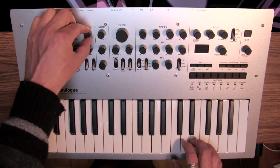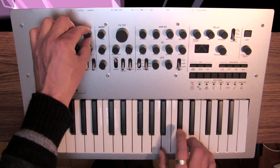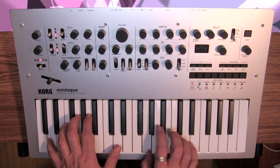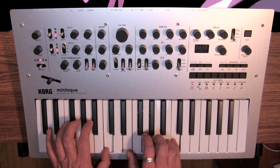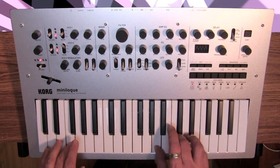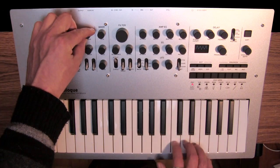Okay, let's listen to what the triangle has to offer in the wave shape arena. Again, a really interesting spread of timbres available from the triangle.